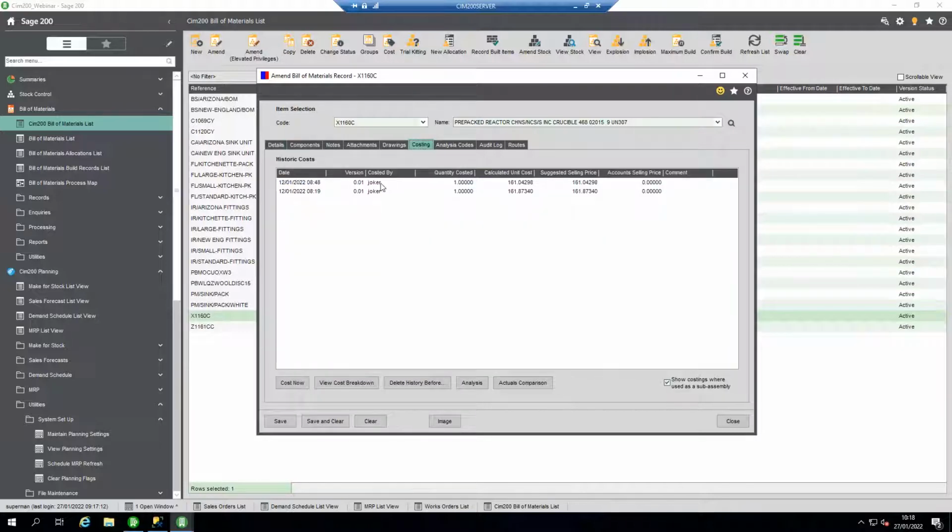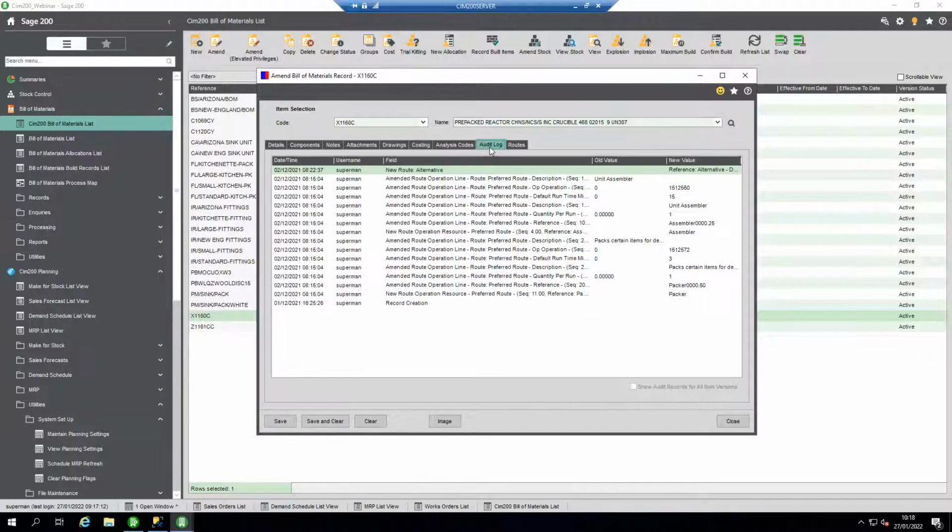In costing, you can see when this has been costed, and we keep a record of the old costings. And then we have the audit log.